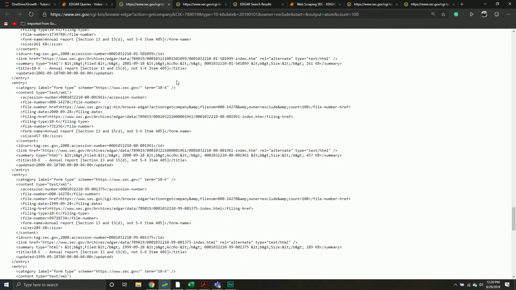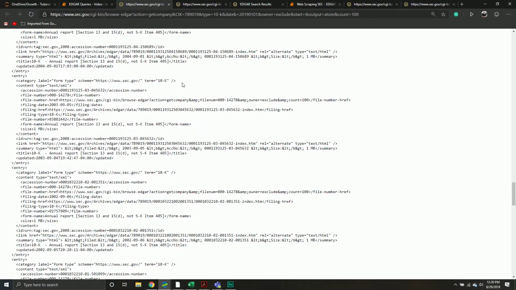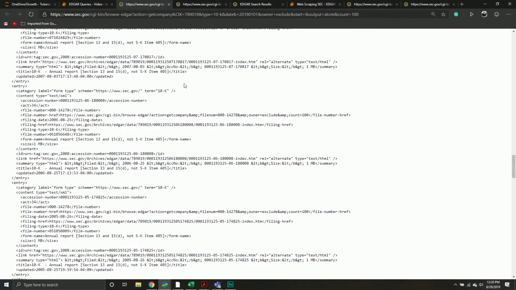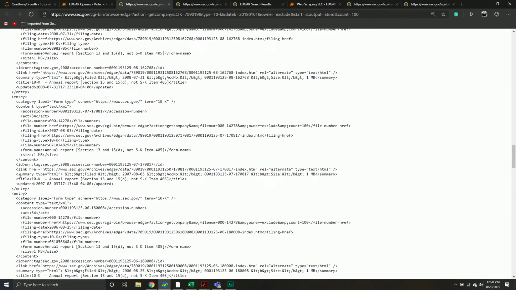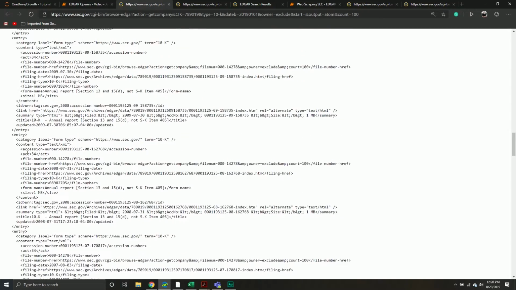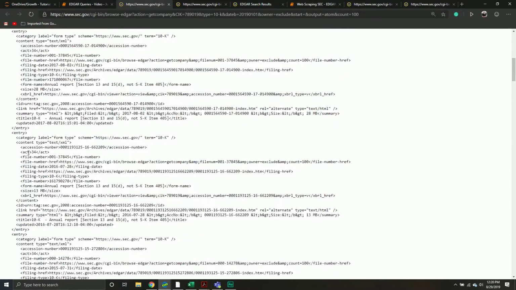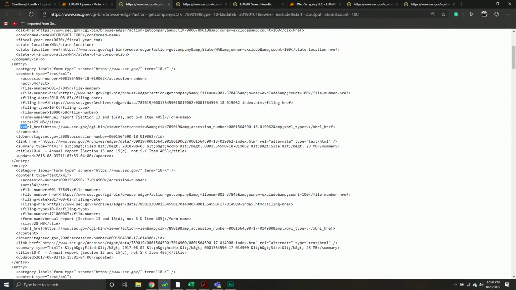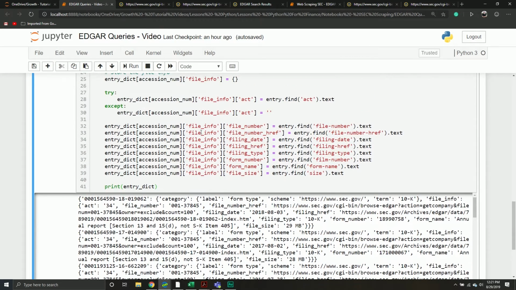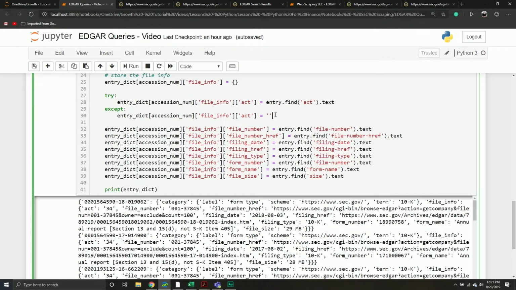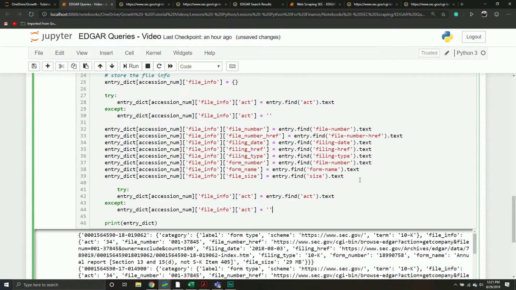I guess, is there really anything else? Well, it's another one that looks like it's not necessarily going to be there. There were some up there when I was looking at the top. Sometimes when I look at a bunch of them, yeah, like this thing right here. So that might not be in all of them, and I'll probably have to wrap that one in a try and except statement too.